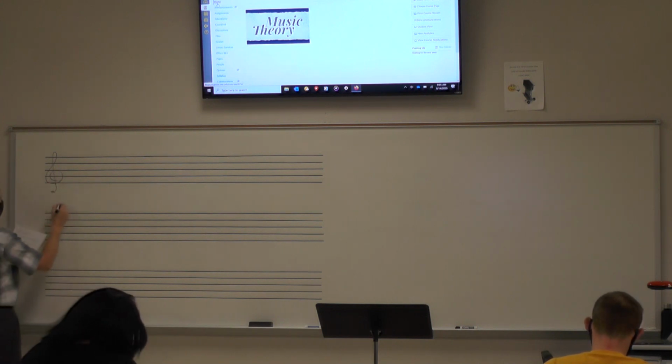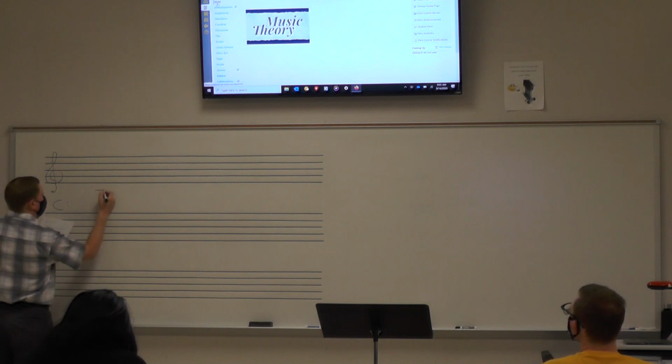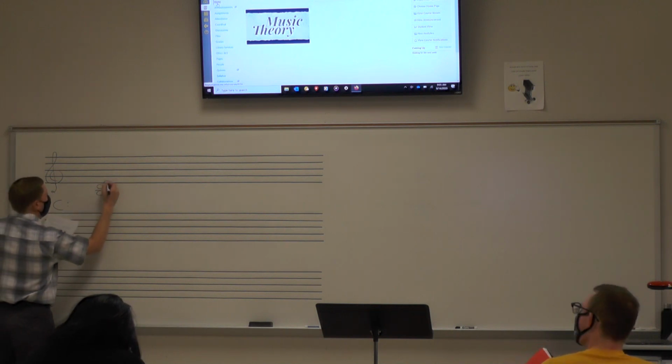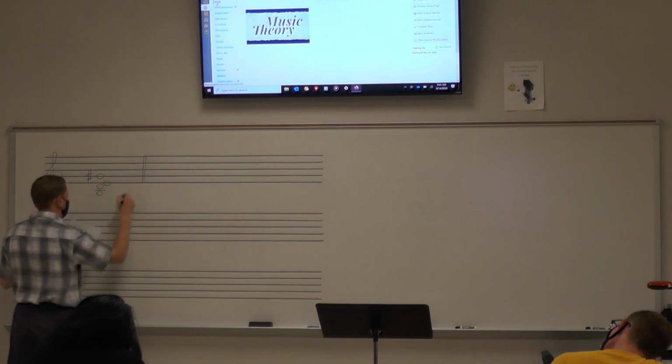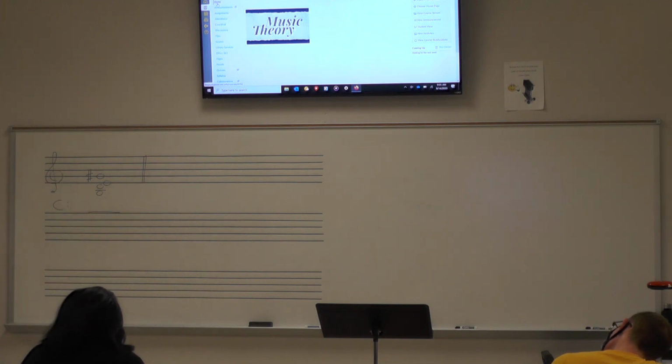in the treble clef. Let's say you were faced with a chord like this on the test. In fact, this is not the first problem, but let's say this was the first problem on the test, and you were asked to analyze that chord in C major, how it functions in C major. So we have, we see the chromatic pitch, which means it doesn't normally belong in C major. But we have ways to explain chromatic chords now, either as a secondary dominant or a secondary leading tone.